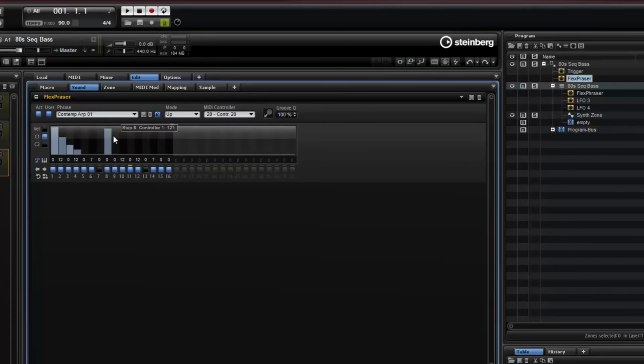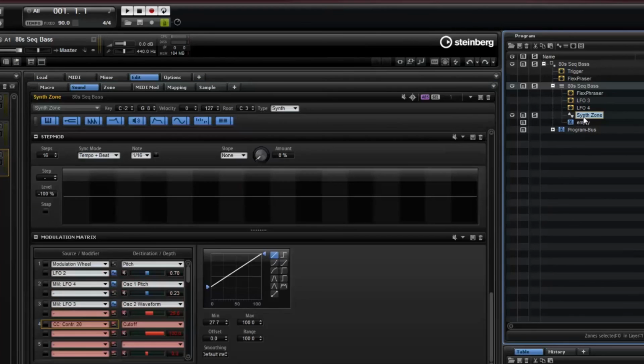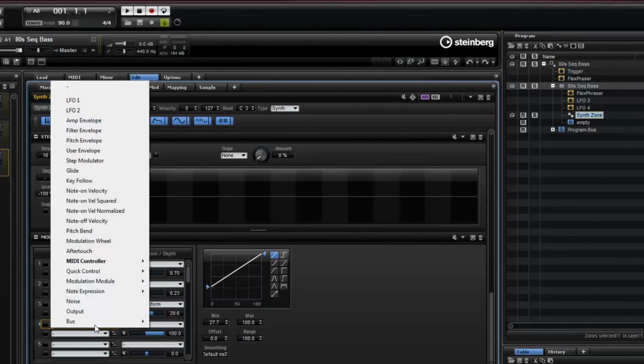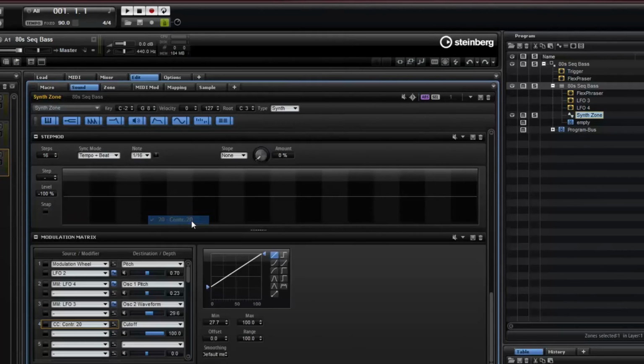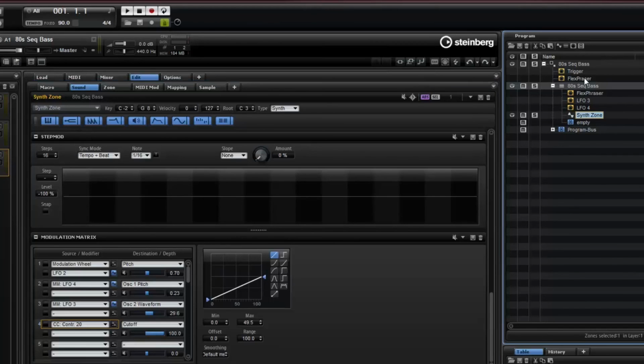Not sure what happened, but so again, it's set to 20 here, and I'm going to go back to my sound, and it's set to 20 here. MIDI controller 20, cutoff. There you go. Now then, the high notes are really making the difference here.